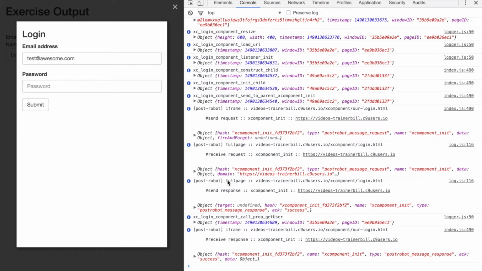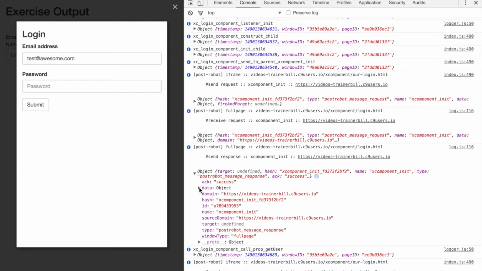So here's where the cool part starts. The next post-robot log here is from the parent, and the parent is sending a response to the init message back to the iframe. And what's it sending?